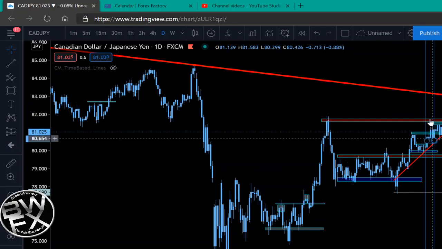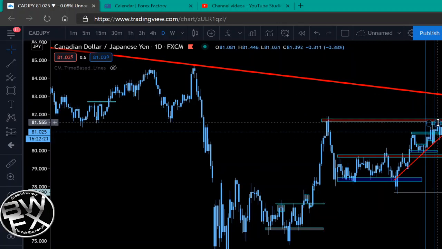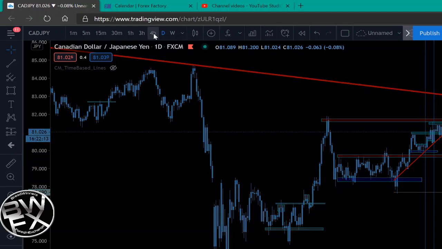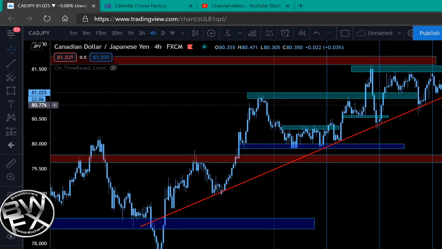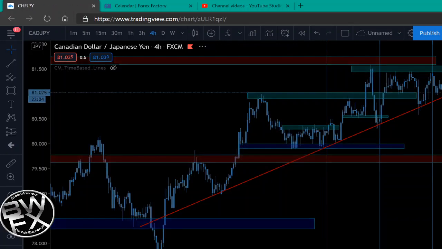So, like I said, you can wait till this level's been broken or pull back here and then look for buys. That's more conservative. Or you can take the aggressive approach and try to take it over this trend line. The decision is up to you. But if I do enter this market, I'll call it on the Telegram channel like I always do, and I'll walk you through every step that I'm in.